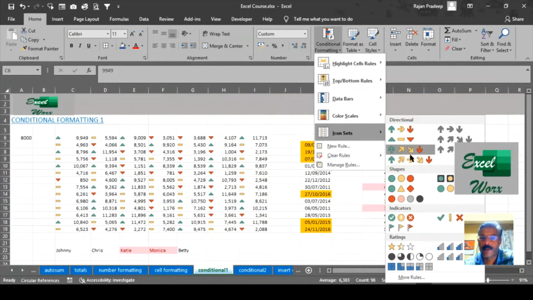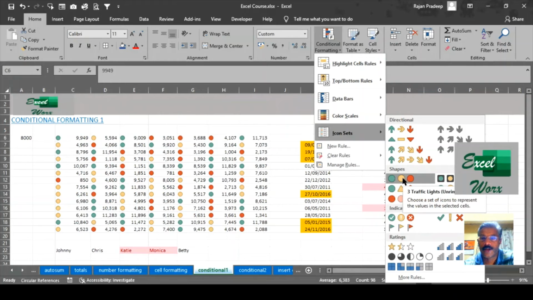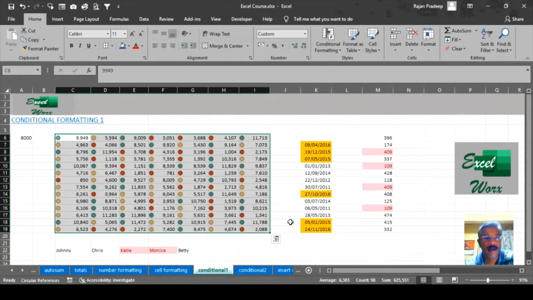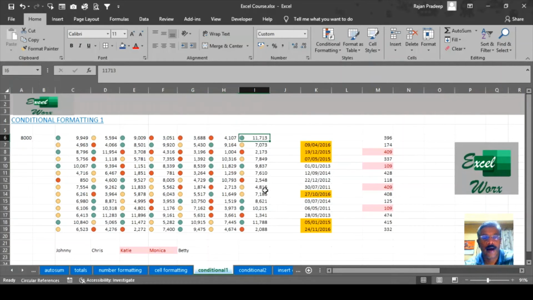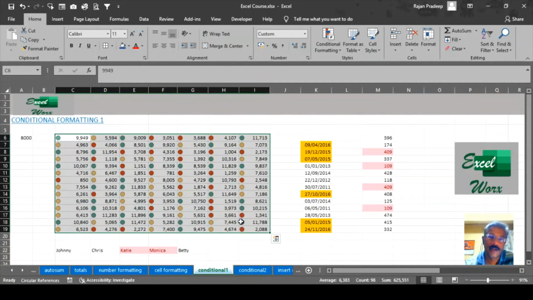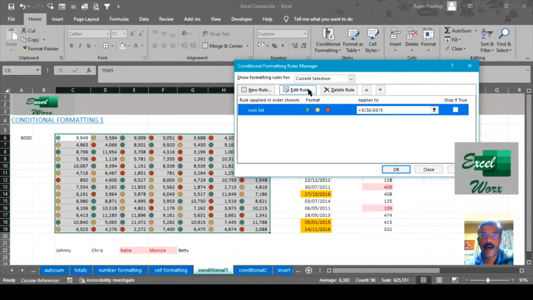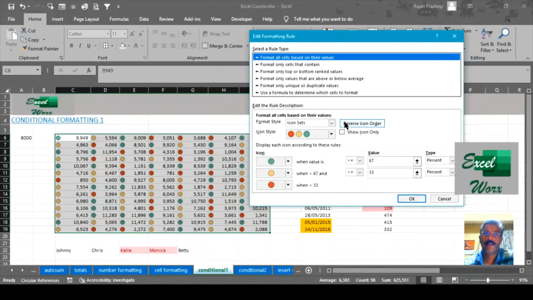So here, for example, I will pick this 3 shapes, the traffic lights. The traffic lights are showing basically that the higher numbers are in green, the lower numbers are in red, and so on. But this can also be inverted, to show the higher numbers in red and the lower numbers in green, by coming here and managing the rules, clicking it, editing the rules, and then reversing the order.